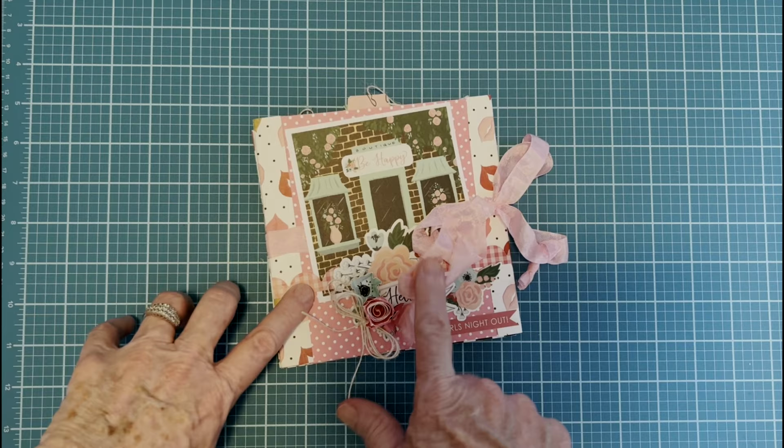This is a project for the Country Craft Creations New Year's Eve crop. I'm excited to be back to crafting and sharing this little project with you. This is a 6x6 mini album that I designed. I'm calling it a pre-hinge stacked mini album, and you'll understand why as I show you how to make it. It's made strictly out of patterned paper.